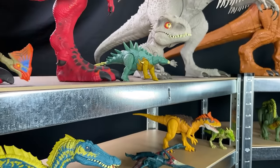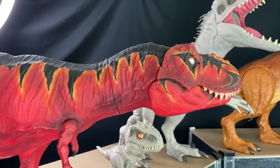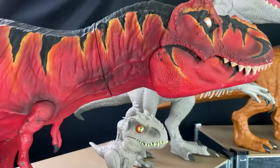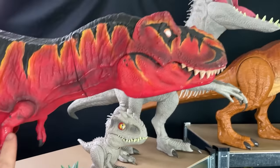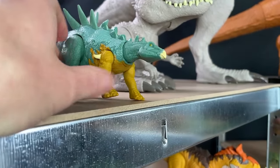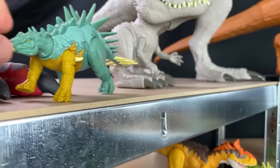But what I'm most excited to show you is this giant T-Rex right here. Look at the size of that thing, and it's custom color too. Up next, we've got a little Chiolingosaurus right here. It's a cute little guy, you know?